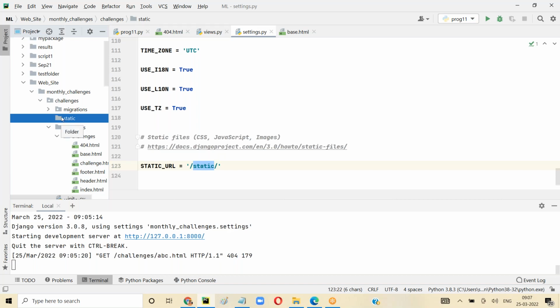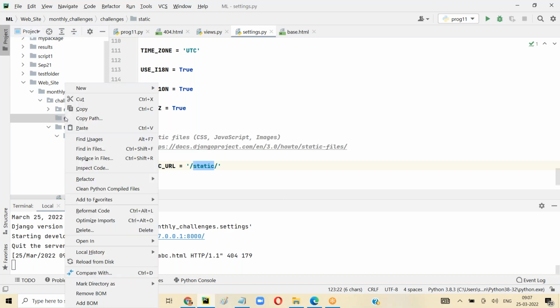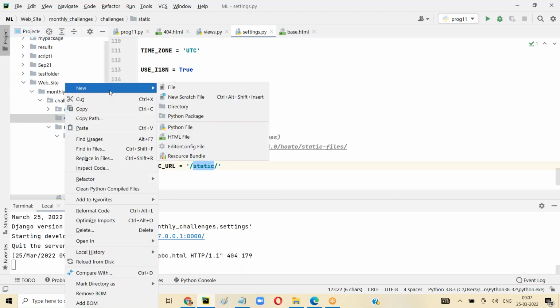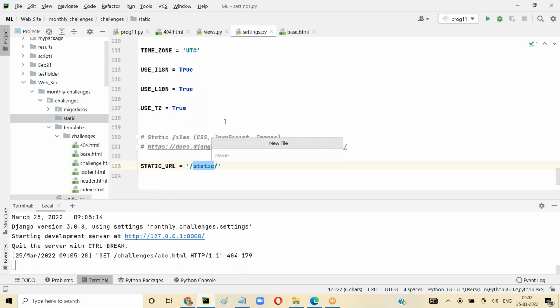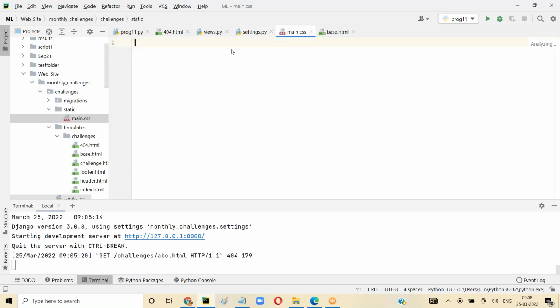Inside this, you can create CSS directly, or create a couple of folders, depending upon how you want to do it. If you're working with multiple apps, it's better to create a folder for each app. But anyway, I'm not doing it. So here I can say new file, and I will name it main.css. So this main.css file is ready here.